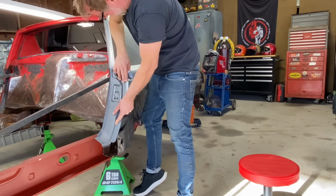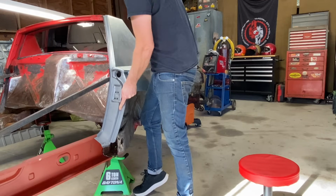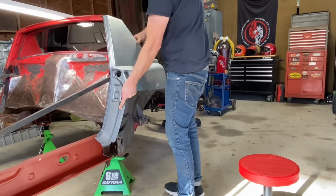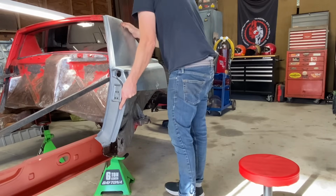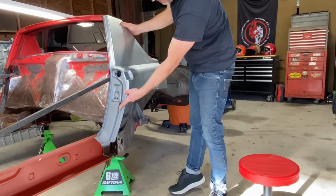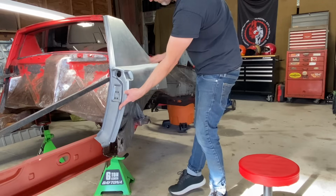Something like that. Obviously, we've got a lot of fitting and cleaning and working to get it where it needs to be, but that's basically what we're going for right there. Right? So we need the rest of that panel to complete it.